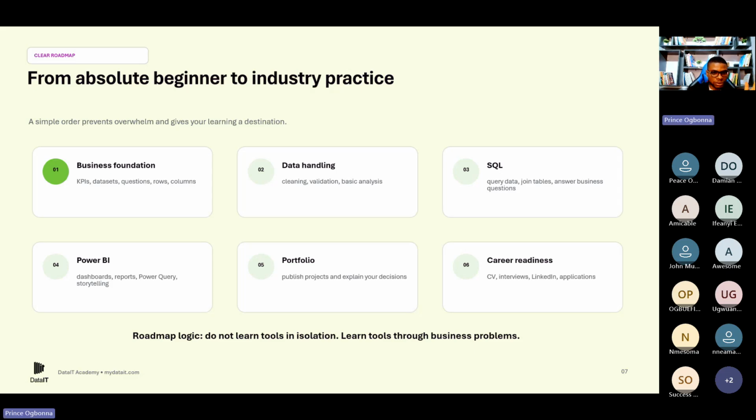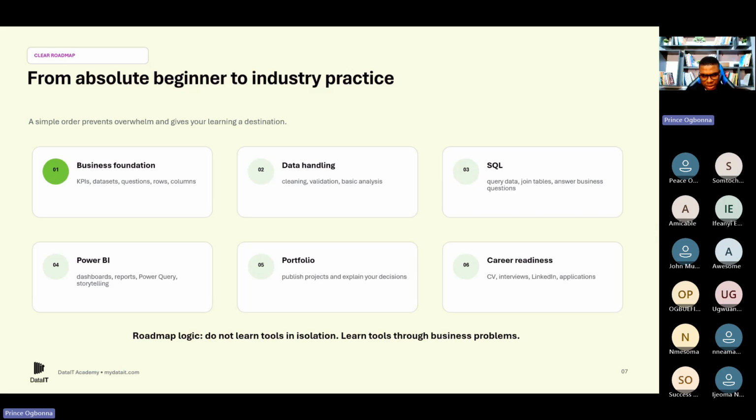Then data handling. You start from understanding the business foundation, then data handling. For instance, if you have the list of your customers, and you know those who are ordering from you and those who are not ordering from you, with the business understanding that you have, you will know how to segment those customers and the people to reach out to. If your goal in your business is to make those that are not buying from you buy from you, you go to that data, find out those that are not buying, and you call them and reach out to them. So that is basically data handling in simple language.